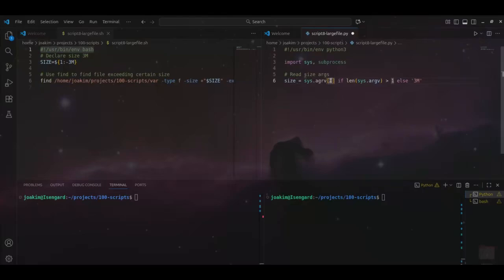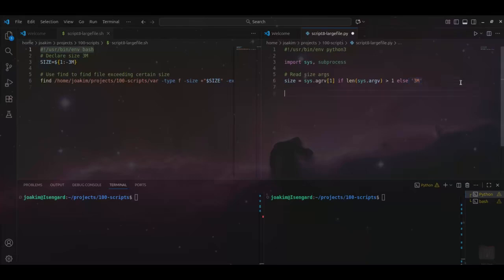So check the first parameter, if the script is paired with a custom size, we use that as our declared size, and if not, then we automatically use 3M, 3 megabytes, as the default file size here.